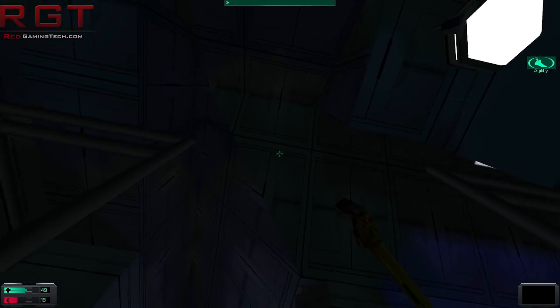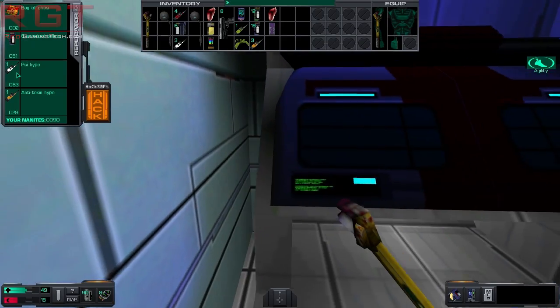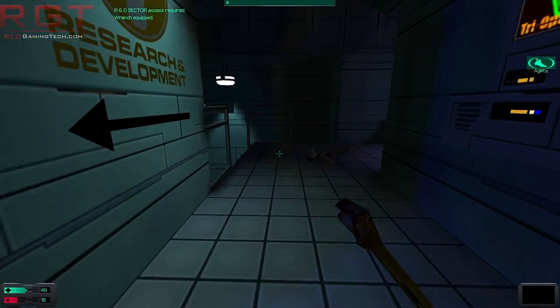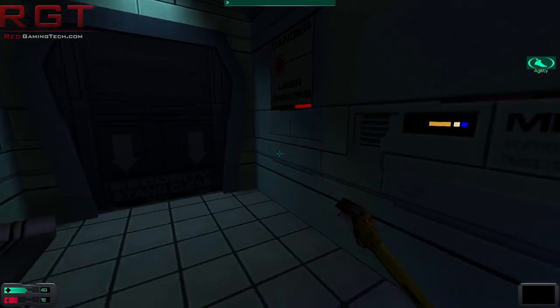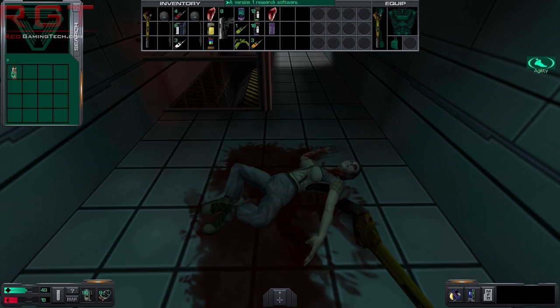Right, let's see if we can get up here. Keep exploring for just a moment longer. Research and development. Hi there. Please make your selection. Access needed. Okay, we can't go into R&D. What's this? Version 1 research equipped.